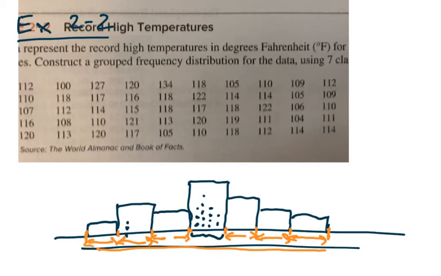We're going to be looking for the number of times that our data point is in one of these buckets. So for example, if our data points are in here, we're going to just count for each value that's in between this range and this range. So let's get into this example.